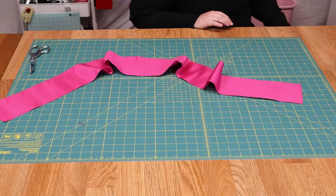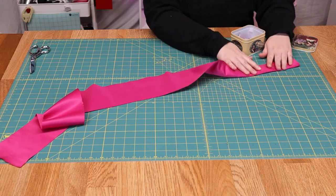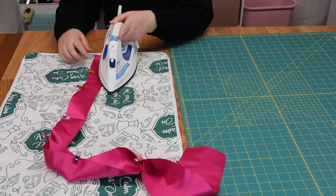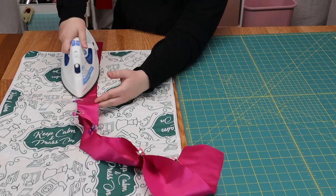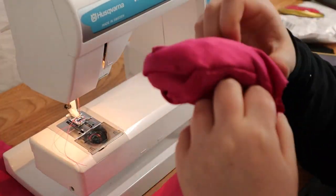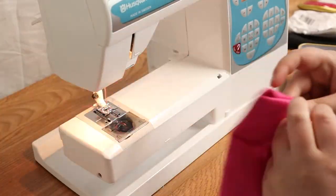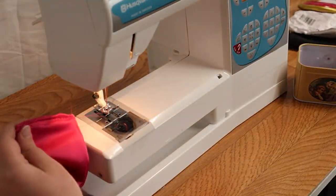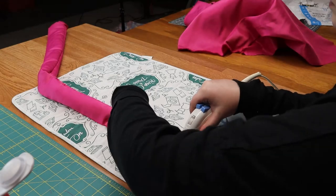Now I am cutting the belts for both the skirt and the belt for the gem piece. I don't know why I made two belts, but I just felt like making two belts. Now I am folding it and ironing it. After we're done ironing it, we're then going to sew it and flip it right side out. I have a little trick to folding inside the ends and sewing it — that's my lazy way of finishing ends without turning it inside out. And then we're going to iron it again.